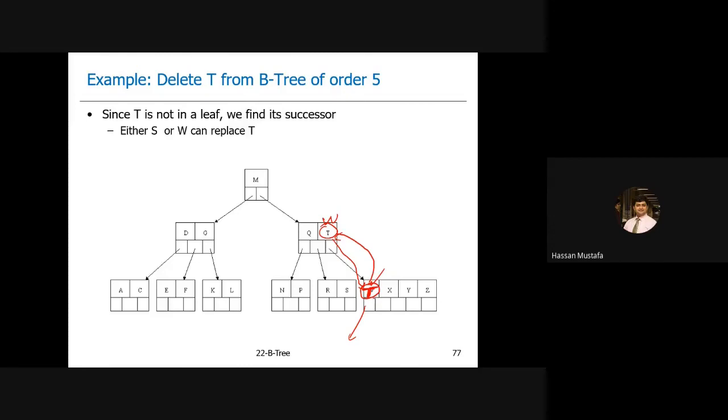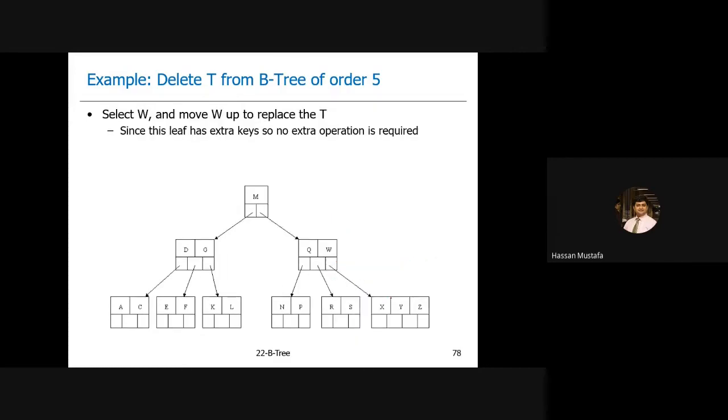Okay, so this deletion is in the leaf node, so it is case 1. And then we handle this case similarly by either case 1a or case 1b. So that's the deletion in the internal node. W comes here, and when we saw this, it was case 1A, where no additional restructuring was required, and the leaf node has enough values in it. Okay, so that's the scenario of case 2.